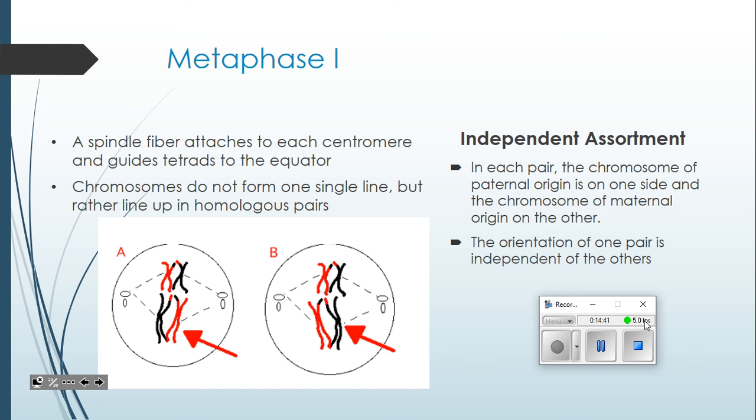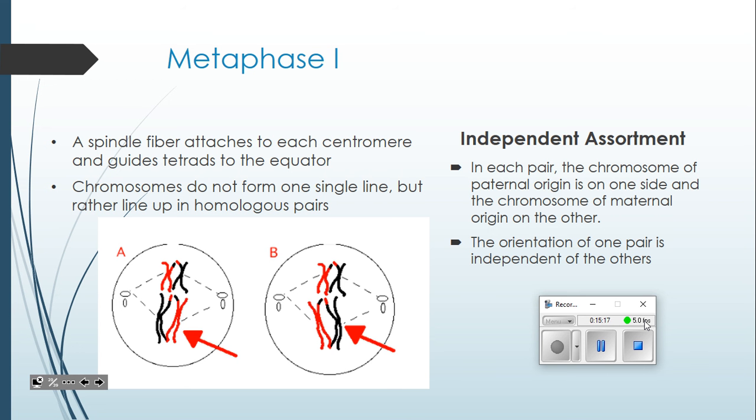Now, if you look at my picture, you'll see there's A and B. That's 2 possible ways that the chromosomes could line up in this cell during metaphase 1. In these pictures, we're looking at a cell that doesn't have very many chromosomes. 2n only equals 4 here. We don't tend to use human cells as pictures for meiosis and mitosis because we have too many chromosomes and nobody wants to draw 46 chromosomes. So we're using a smaller number here to make it simple.